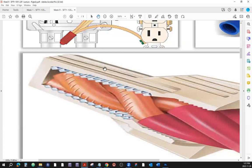Here's the plastic housing of that wire nut connector or twist-on connector. This housing is some PVC material, non-conductive. It's supposed to not conduct, so it isolates things from other things. And inside here, we have a metal insert. And this is the thread.